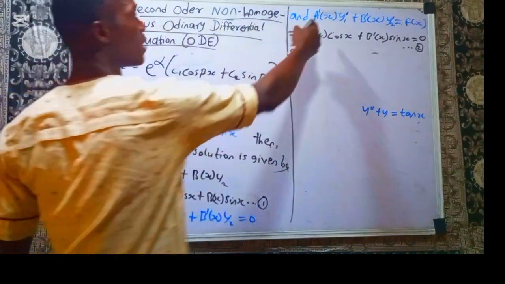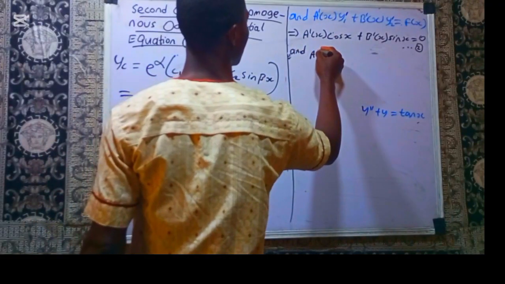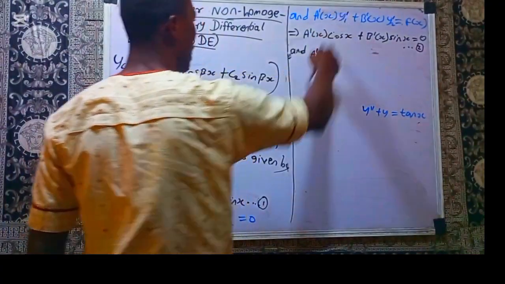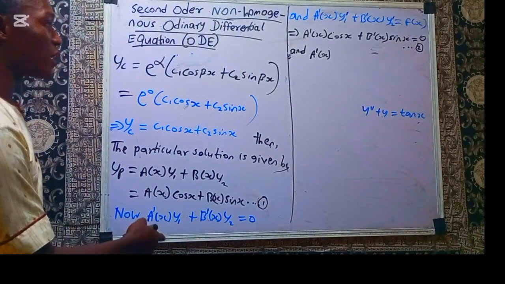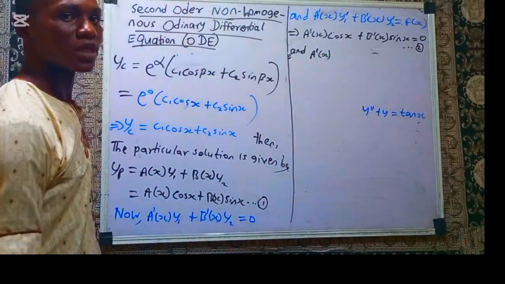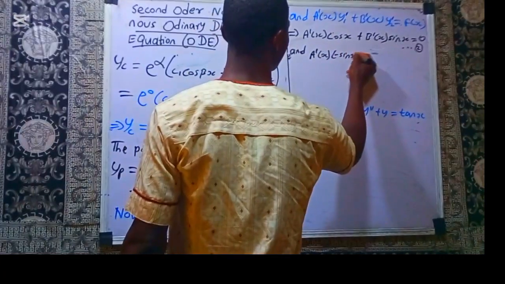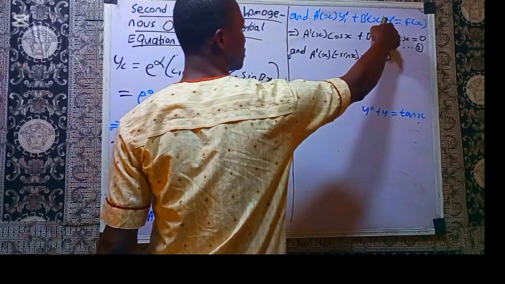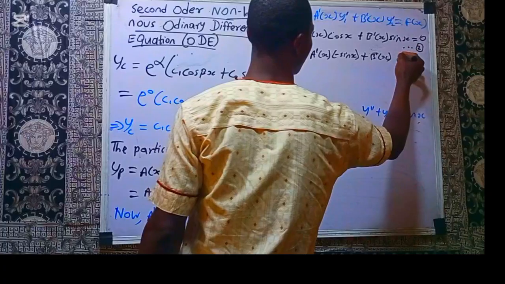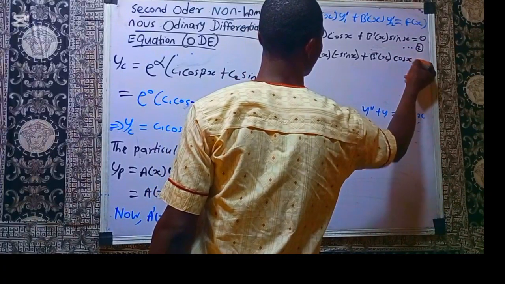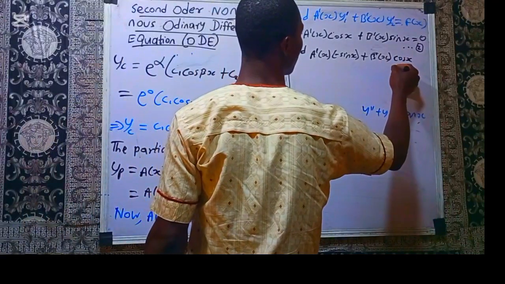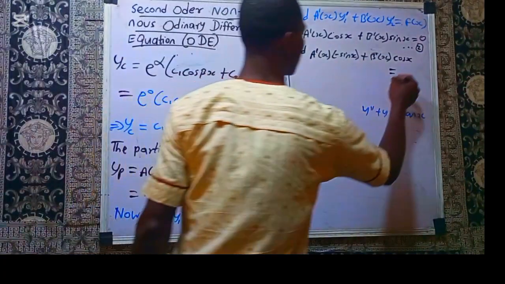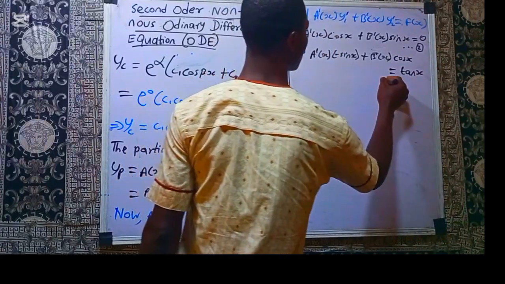Then the next line is what? You are keeping the first derivative of the arbitrary constant, a prime of x. Then this time around, what you are going to differentiate is what? You are going to differentiate your y1 and the y2. Differentiate y1. y1 is what? cos x. If you differentiate cos x, what will you get? Negative sine x. Plus, you are keeping the first derivative of the arbitrary constant, and we are differentiating y1 and y2. So differentiate y2. y2 is sine x. Differentiate sine x, you get what? Positive cos x. So this will give you what? You equate it to f of x. What is this f of x? This non-zero function here of the independent variable, which is tan x. So I'll call this one equation 3.